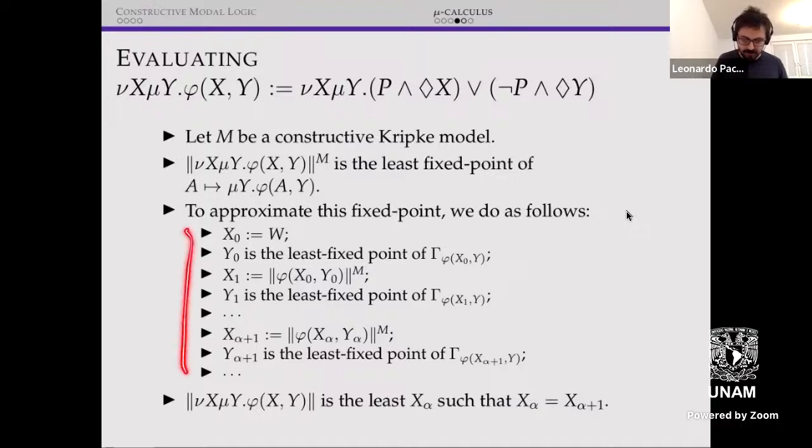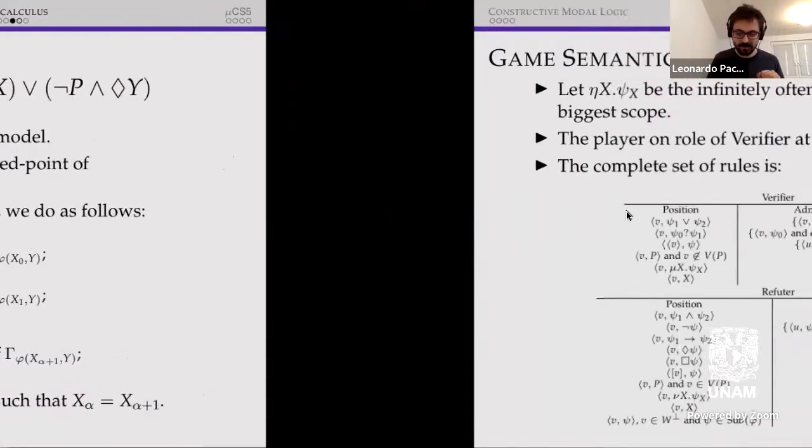So you can do this approximation, and say that you have, I don't know, some 100 of these alternating least and greatest fixed point operators. Well, you approximate the first, and then take one step in the second, approximate the first, one step in the second, and then you repeat this until you get a fixed point for the second, and then you do one step on the third, and then repeat and repeat and repeat. And if you have lots of fixed point operators, it gets very complicated, very hard to handle. And that's where we use the game semantics.